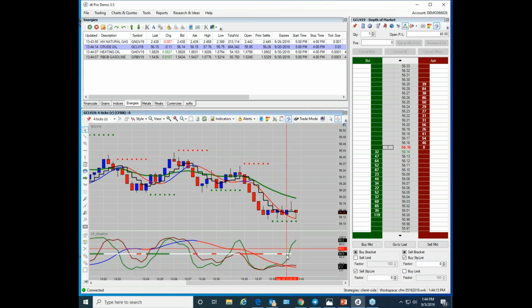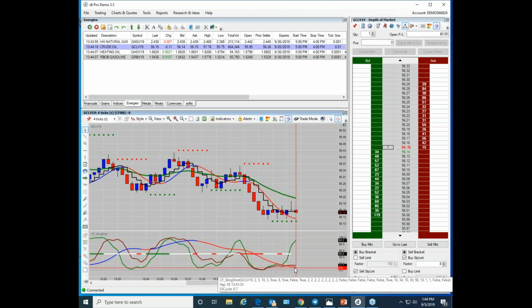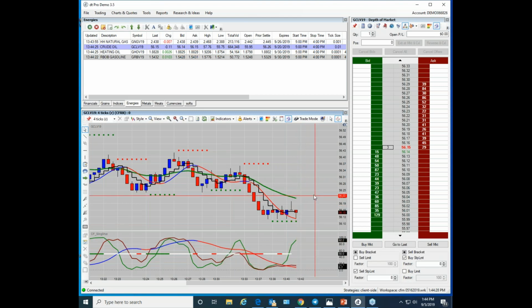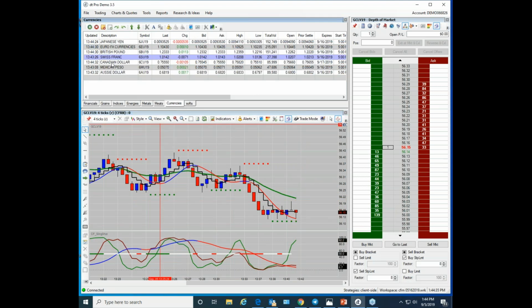Okay, of course it's laboring here, but now we have that separation. The green line is pulling away from the cycle. So we got a red cycle. We got some divergence here, separation. So it'd be nice if it gets to the green line and fails. Okay, so we're on alert status. We're just waiting for it to work toward us.